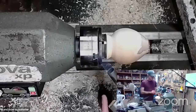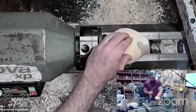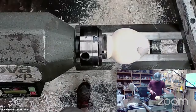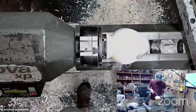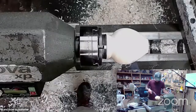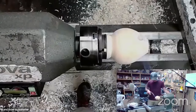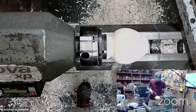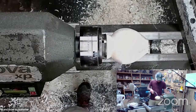But anyways, I'm just going to take this and, like, my end grain is right here on the vessel and then on the other side right here. So I'm just going to go and lightly come over the piece and dry the surface out. And you'll see the moisture just wick away, right? So I'm going to go over the whole vessel like that, not trying to burn it or anything like that. I'm just trying to get that moisture to evaporate so that my surface is dry enough for me to sand it.